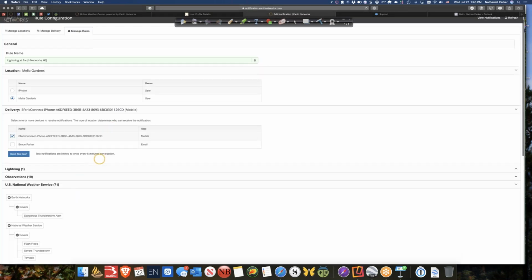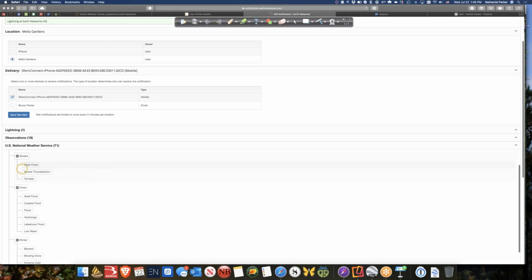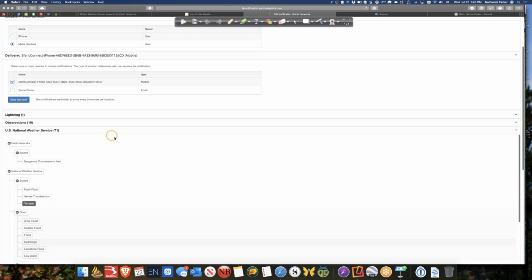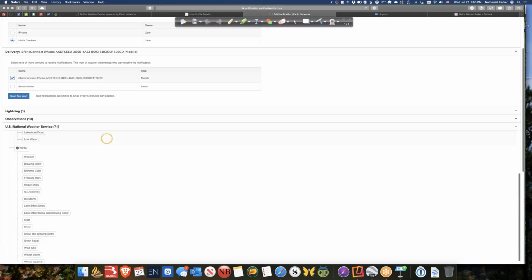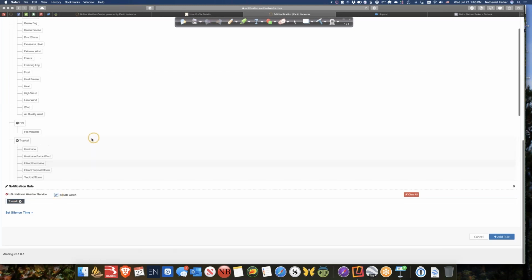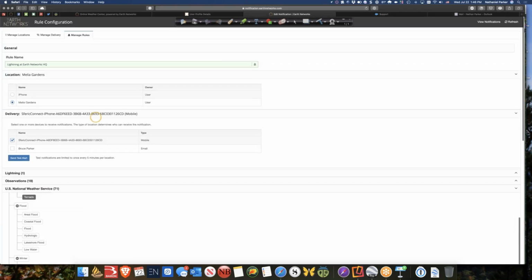And we also have a full suite of weather service alerts on board. So for example, we can do the traditional severe alerts, so tornado, severe thunderstorm, flash flood, and we can choose to display the watches in addition to the warnings. And then we have all sorts of other alerts on board.